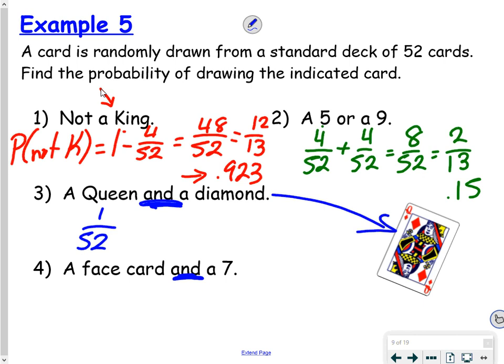So if we simplify that, one second, for some reason I did not have that written down. I believe that's 0.019. Let me double check. I did not have my calculator. Yeah, 0.019.